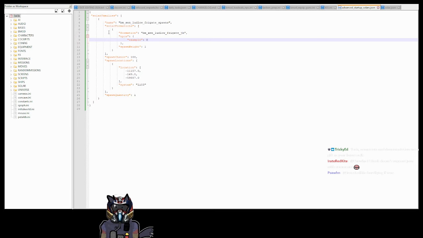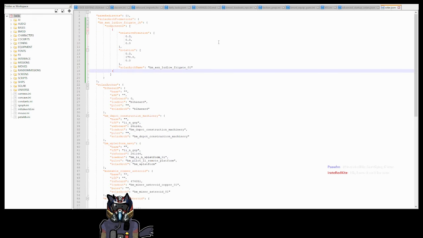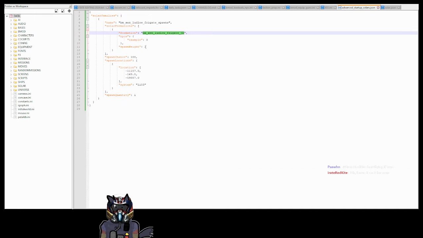And then we've got a solar family, which is calling the... leave it zero for now? Yep. Yeah, figured. Zen Ludlow Frigate spawns, which I've named here, which is calling Zen Ludlow Frigate JH. Spawn weight is one. Unless I missed a comma somewhere, this should work, I think. Great chance that I missed a comma somewhere, but I'm gonna try this once.